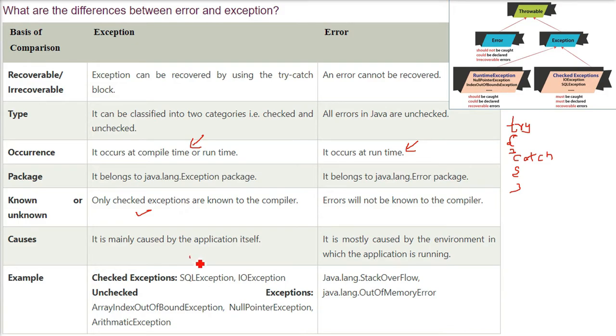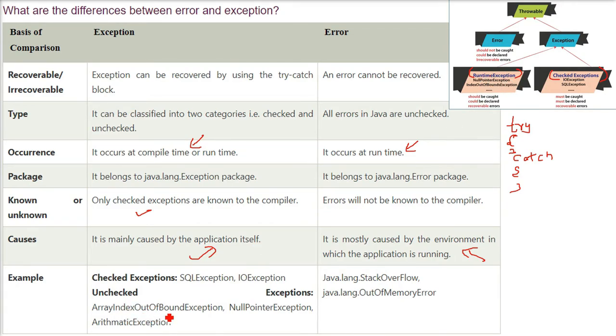An exception is mainly caused by the application itself, for example, null pointer, array index out of bounds, arithmetic exception. But an error is mostly created by the environment in which your application or program is running. For example, checked exceptions like SQLException, IOException.